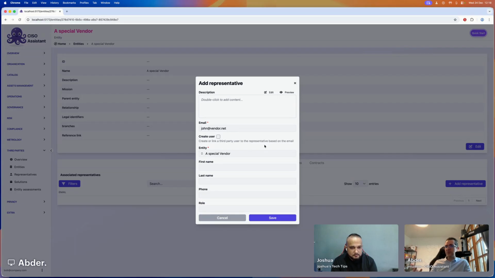Now, if you want to delegate, like you mentioned, the filling of the questionnaire, you want to enable this option so that they have an identity that will allow them to access. Again, keep in mind that if this is the intended use case, make sure that your instance is reachable. Otherwise, it won't make sense. Right. Might be a good use case to use something like the Pro version, where we wouldn't necessarily need to be responsible for hosting CISO Assistant, and you guys would take care of the instance in the cloud. Yeah, exactly.